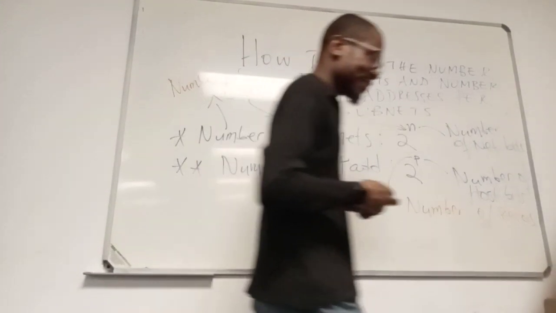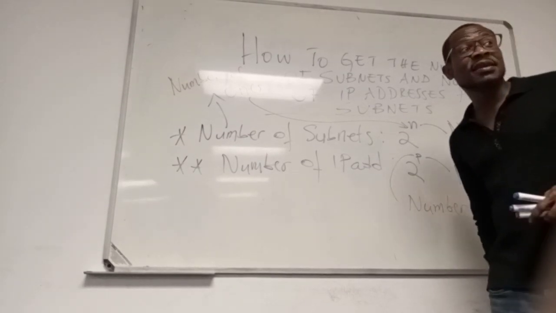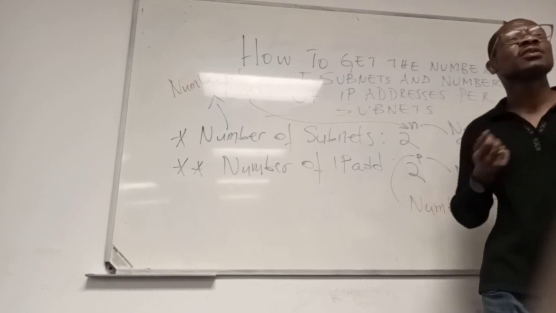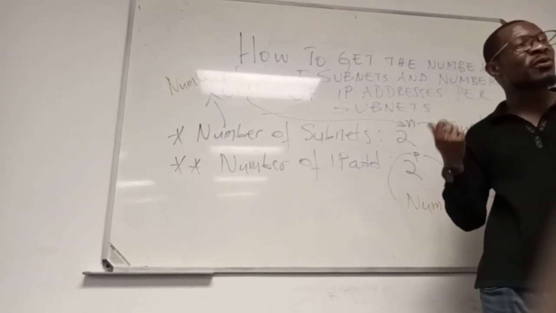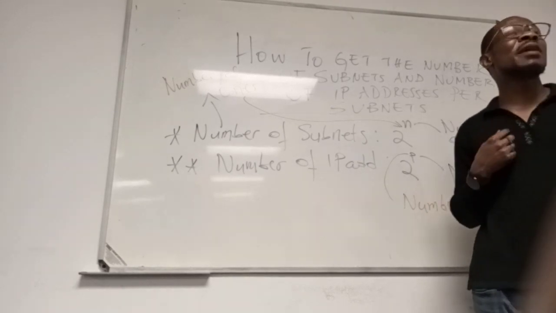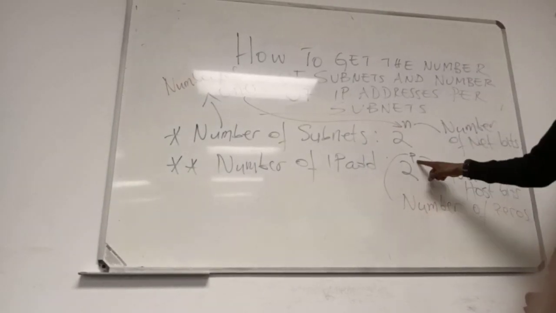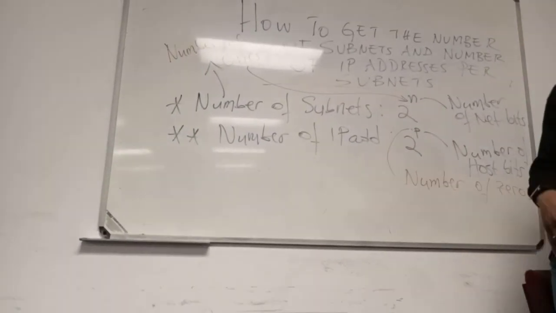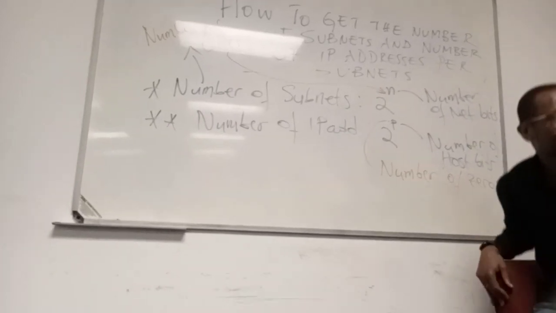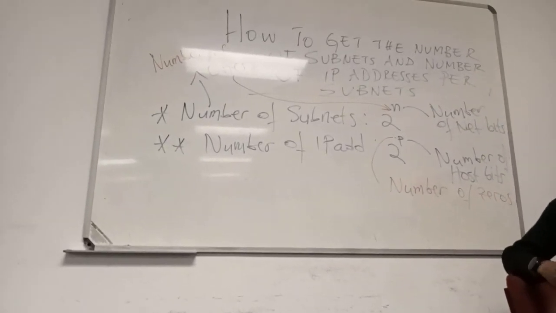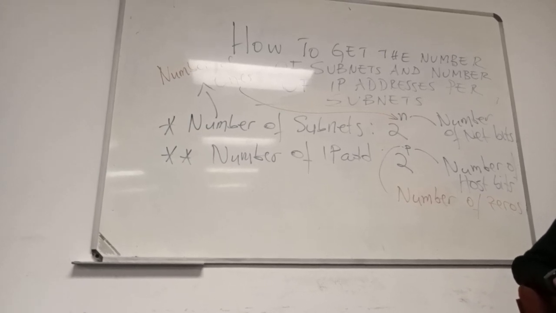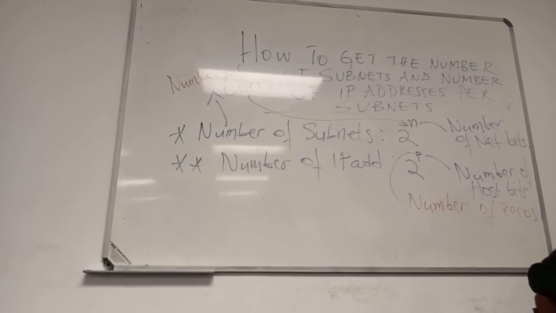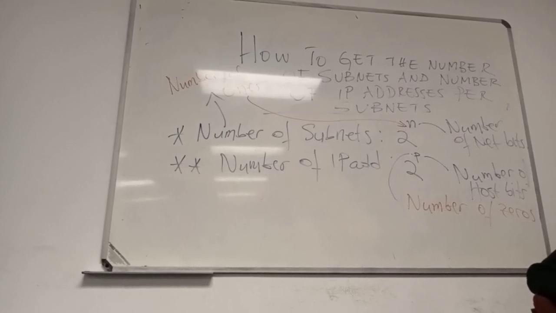I'm waiting. Now we are going to take an exercise with a requirement. From the requirement, we're going to borrow. From borrowing, we are going to count the number of ones, the number of zeros, and we will know the number of zeros. This one means the number of zeros left.